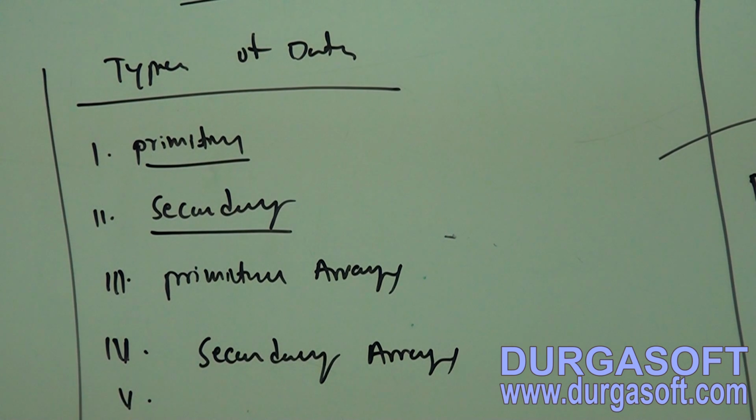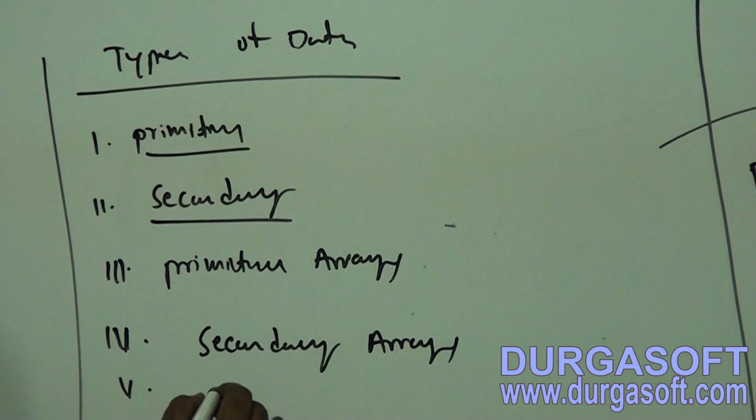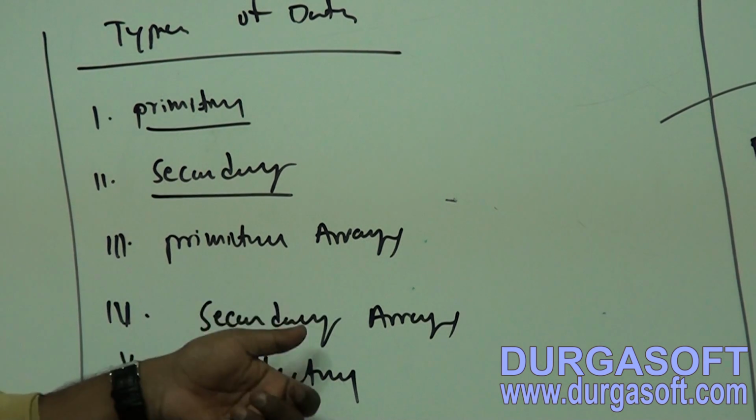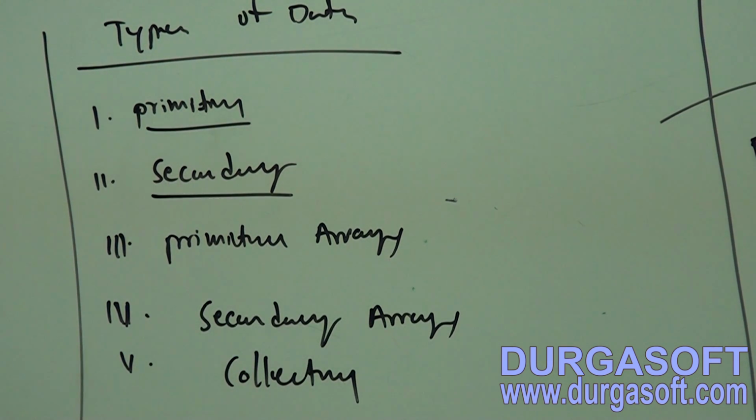In the same way we have complex data types like collections, right? So you can inject collections also here. A class can have any primitive type dependency, secondary type array dependency, and collection type dependencies also. Means your class can have any type of dependency, and all those types you can pass through the XML document. From the XML file itself, you can pass any type of data: primitives, secondaries, and all these.